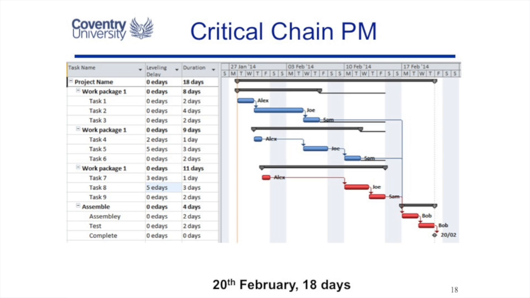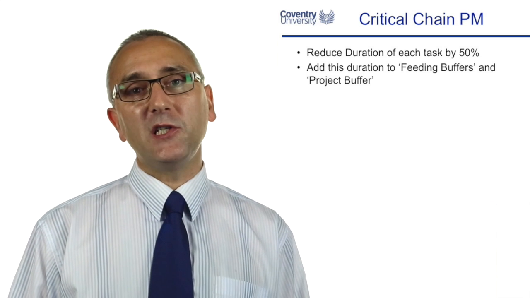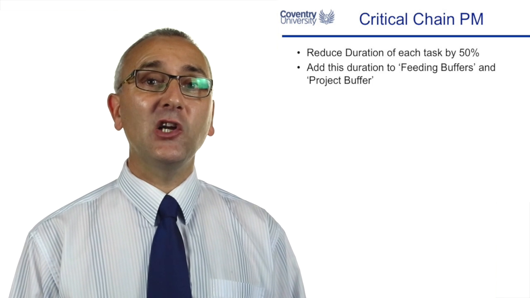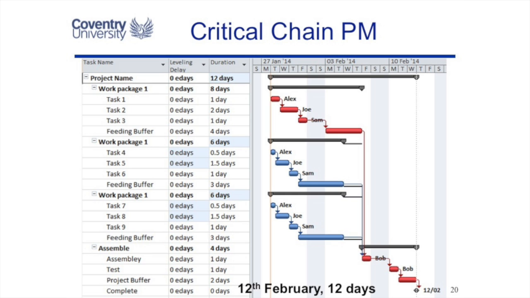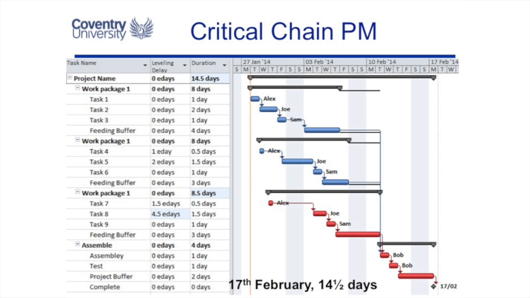Here is our final traditional project management plan, with task one taking two days. Now let's apply critical chain to this example. We're going to take each task and cut it in half by 50%, but the 50% we take off we're going to add to something called a feeding buffer. Instead of task one taking two days, it's taking one day, and I'm putting that day — along with the buffer from tasks two and three — into a feeding buffer at the end of task one. When I manually balance the resources, I get an answer of 14 and a half days. We've reduced the durations for every task by a half and put that time into a feeding buffer, resulting in a three and a half day saving in the project plan.